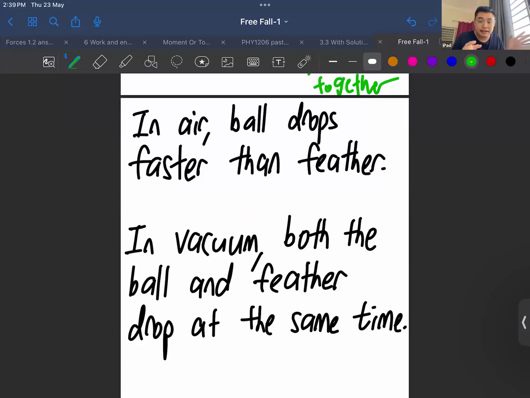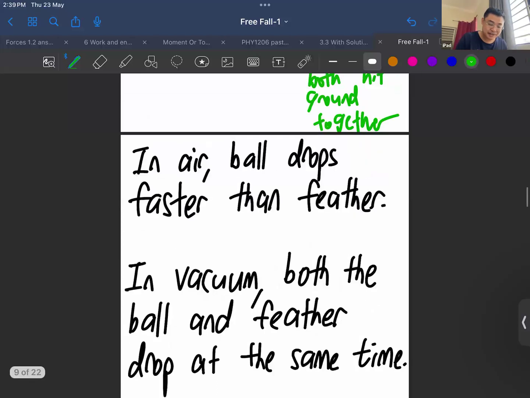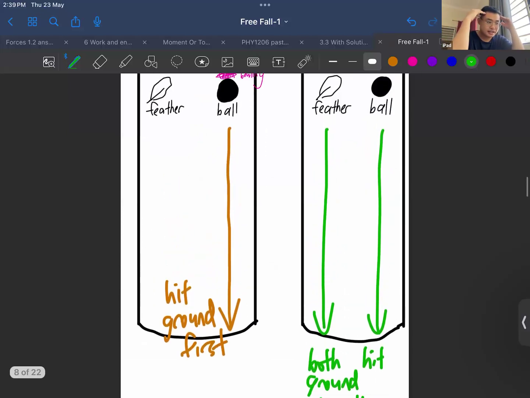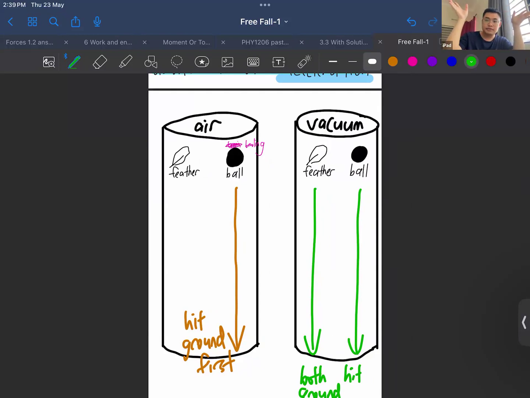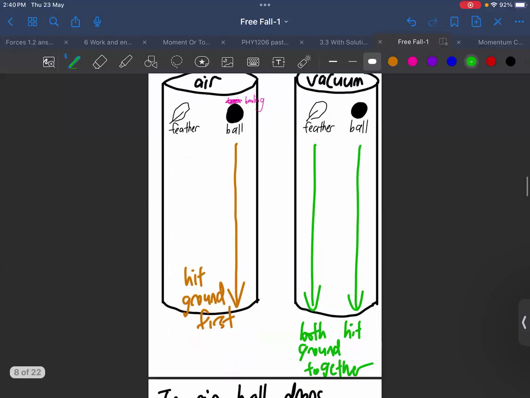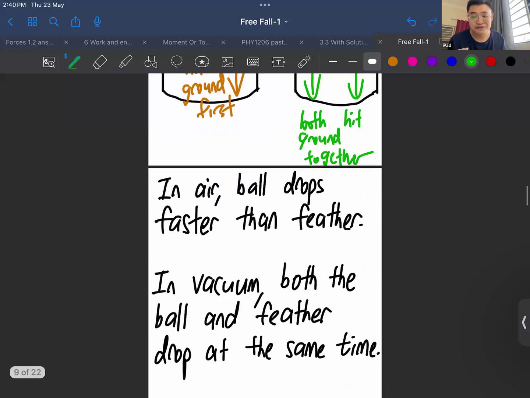Of course, later on after the class, if you have some free time, you can go to YouTube and search for this. It's a very fun experiment. Of course, you have to be very rich to do this experiment. They use some kind of air sucker, I don't know. There's a huge building, and they simply suck out all the air molecules. They really drop a bowling ball and a feather, and it really shows that they fall down at the same speed and hit the ground together. It really happens. If you are curious later on, look for the YouTube video.